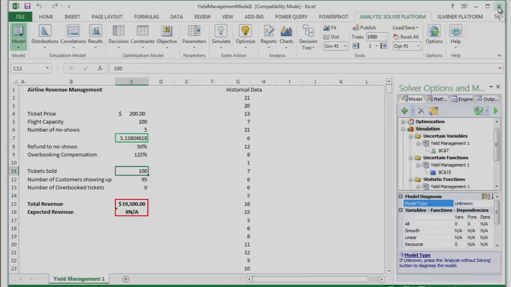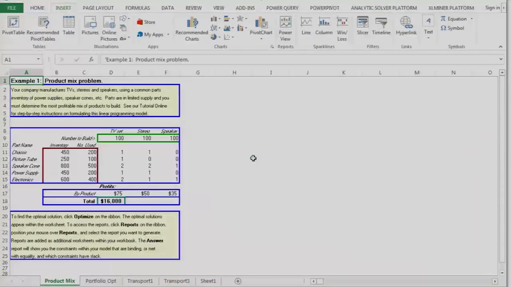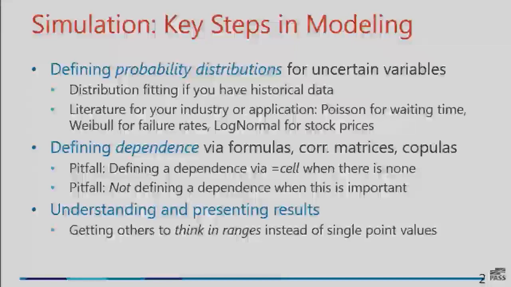Well, that's just a little bit about the skills of simulation modeling, and hopefully that's helpful to you. And if you don't have historical data, there are some options. You can usually find that a lot of people have done this in the past, and so there's literature on it, and you can find out types of distributions appropriate for certain things like failure rates and waiting time in a retail clerk situation or a bank teller situation, whatever.